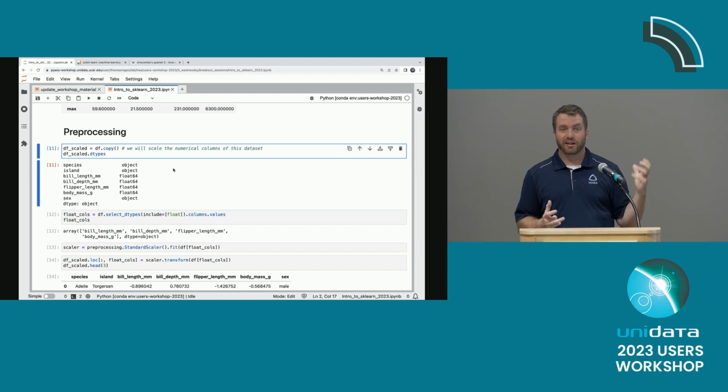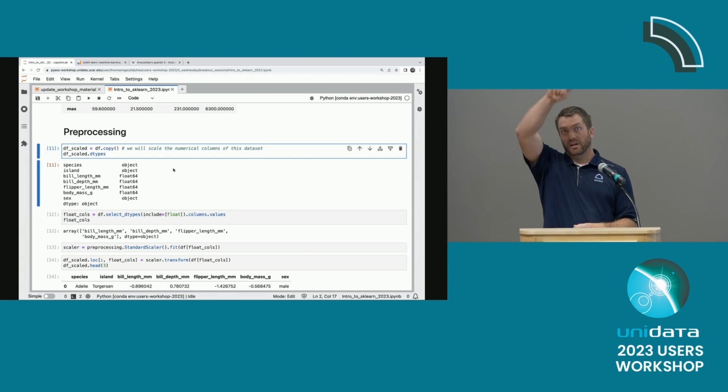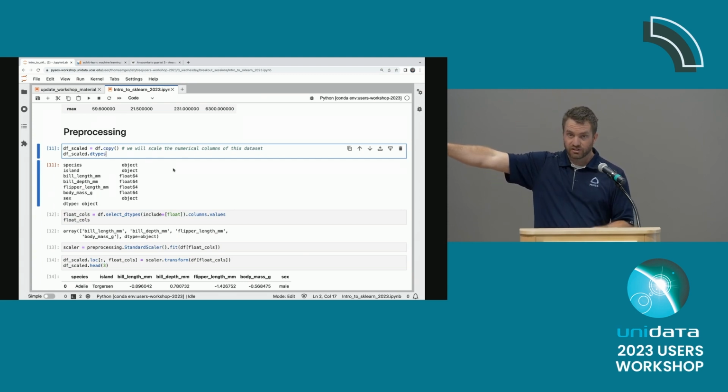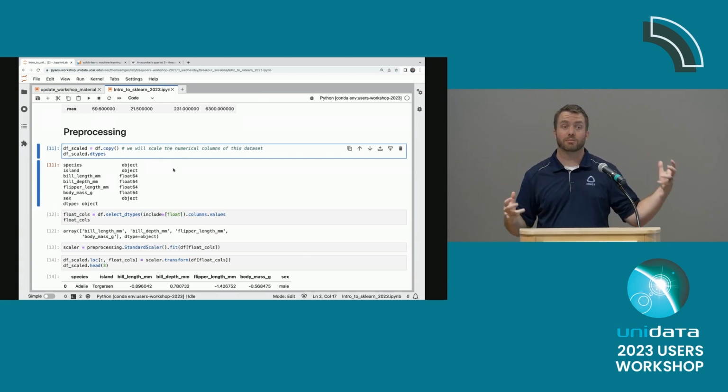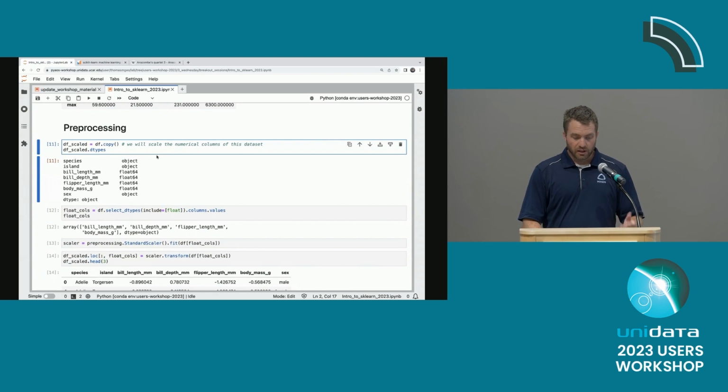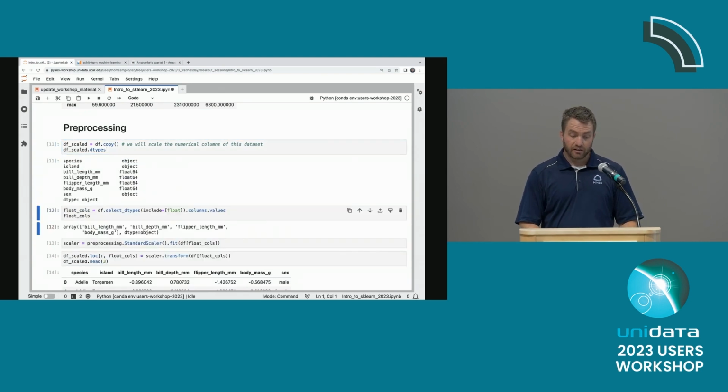Now, that might not be what your data requires, or that might be too much data munging. And again, you would want to explore that in the EDA part. So if your data looks like a big hump and then a bunch of little sawtooths at the end, you might need to come up with a different way than just normal standardization. So we're going to make a copy of the data frame, check out the dtypes.